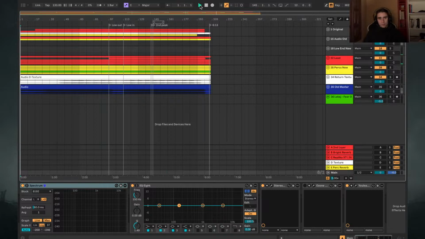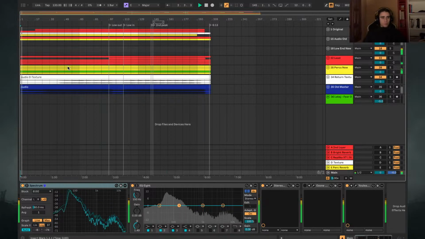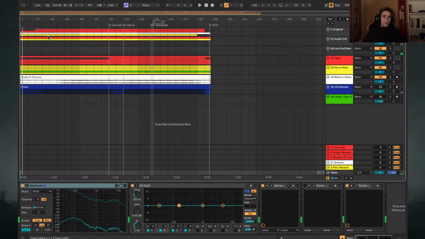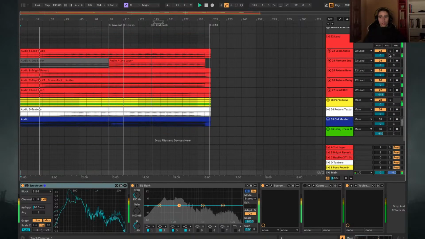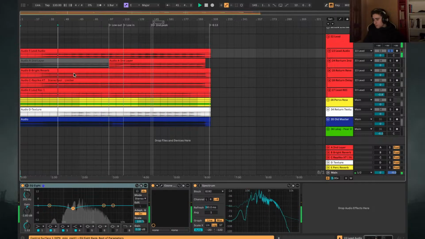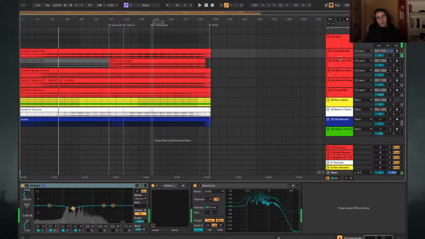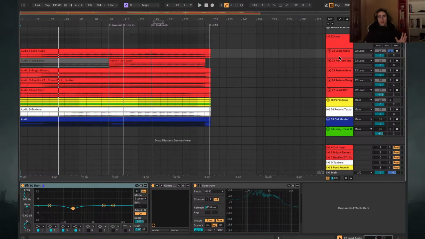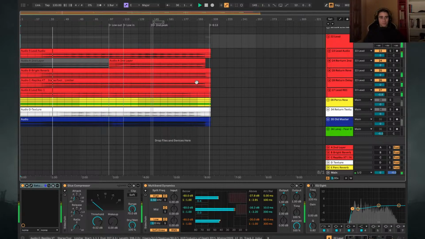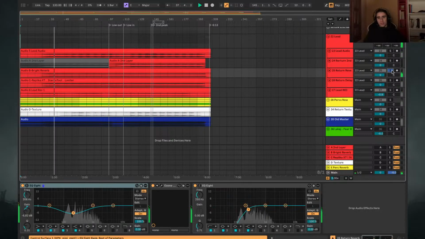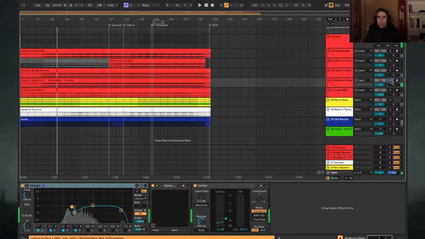Let's hear the track. It's a very driving, very powerful track. So we have a really important lead, which is this. But I forgot, because I already exported everything, I exported the return tracks as audio, and the return tracks are inside this group. Which is here. This is the reverb. This is the delay.